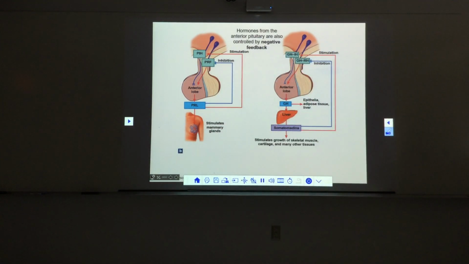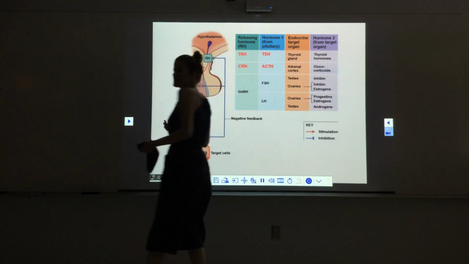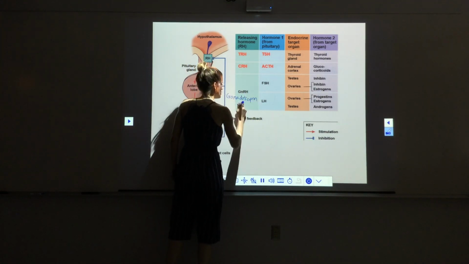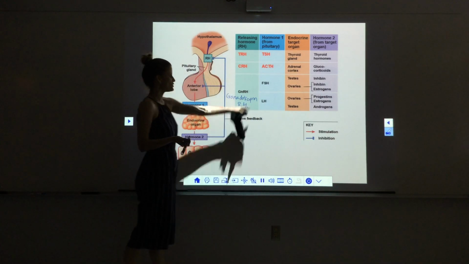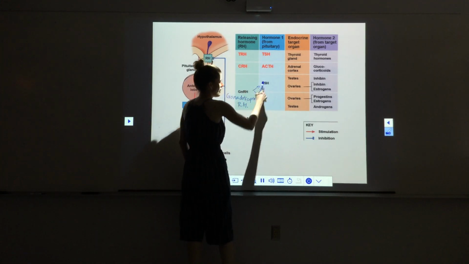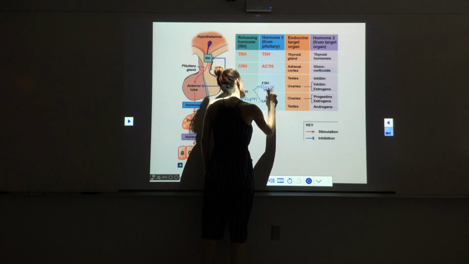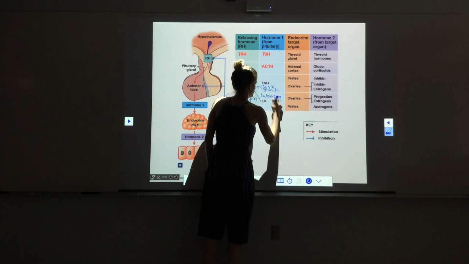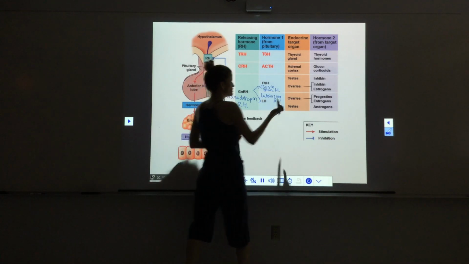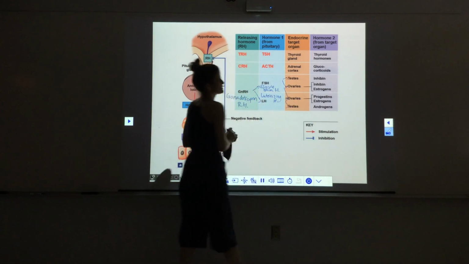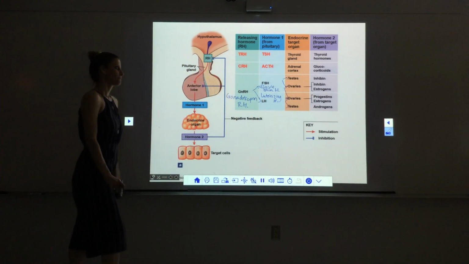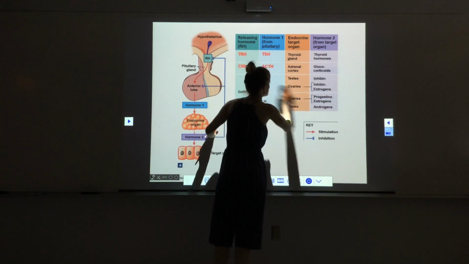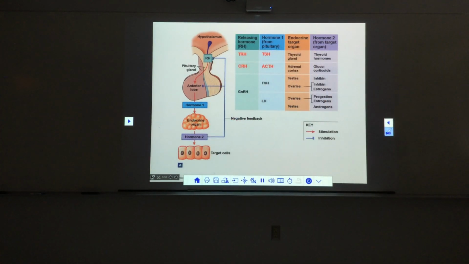Oh, I didn't do gonadotropin, did I? I'm sorry, I'm so used to skipping over this right now because we normally do it in reproductive. GnRH is gonadotropin-releasing hormone from the hypothalamus to the anterior pituitary. And it causes the release of FSH, which is follicle stimulating hormone, and LH, which is luteinizing hormone. Those are involved in reproduction, so they'll go on to affect the testes and the ovaries. And we can kind of leave it at that for now. Again, we're starting at the hypothalamus, going to the anterior pituitary gland, and the anterior pituitary gland is releasing another hormone. It goes out into the body and affects another gland.